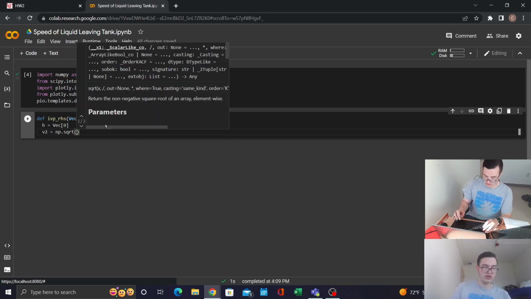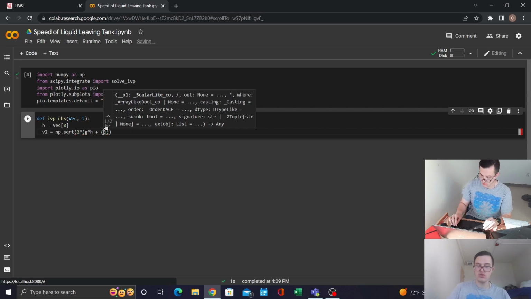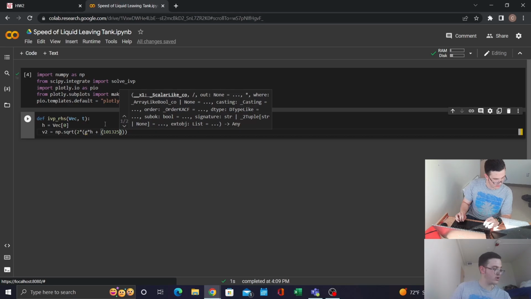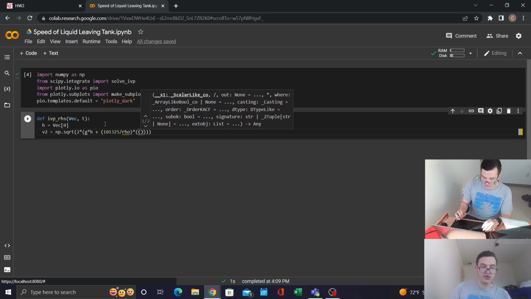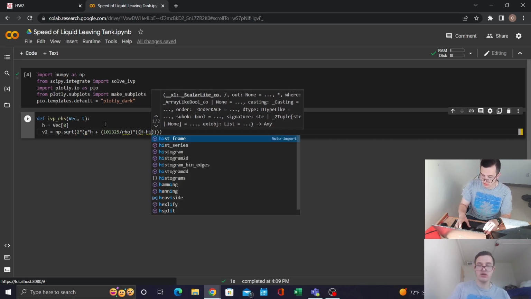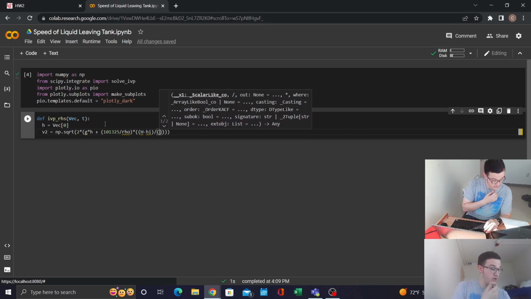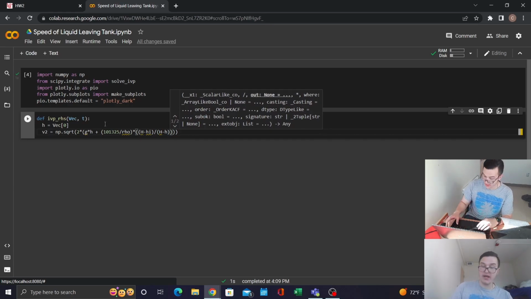of the 2 times g times h plus, we're actually going to want 101,325 divided by the density, so rho, multiplied by h minus hi, divided by capital H minus lowercase h, our vector, and then minus 1.